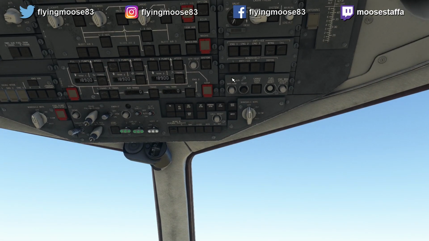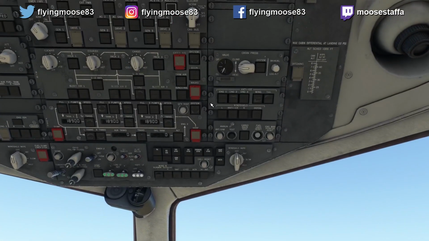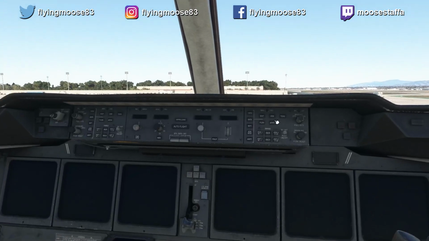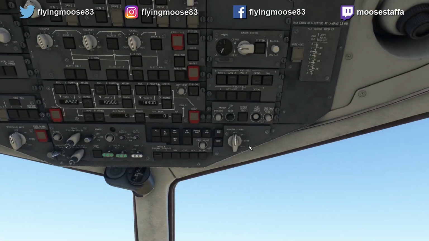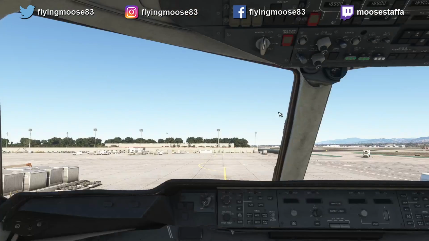Below that, you have some annunciators and test buttons. So you have the annunciator bright and dim knob here. You have the annunciator test button, cargo door test, fuel used reset. On the fuel screen, you'll see in each engine symbol the amount of fuel each engine has consumed since the last time this button was pushed. So usually at the beginning of a flight, you push that button. And then the engine max pointer reset if you need to reset where the engine guide is. It'll be easier to explain when we have the screens on. And that's the overhead. So it's not too bad.